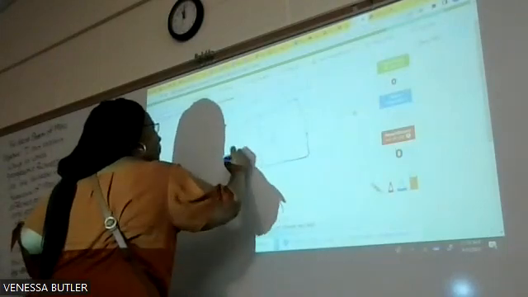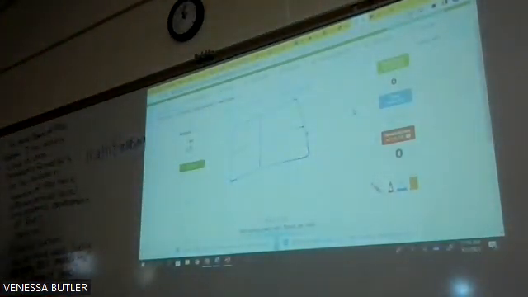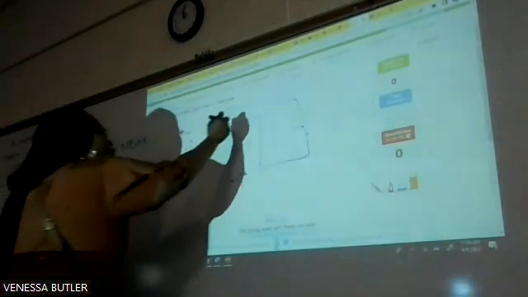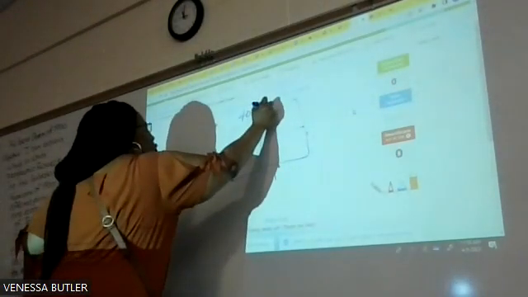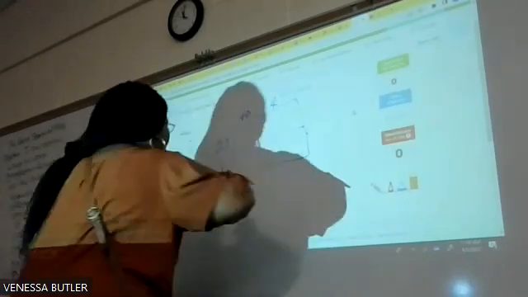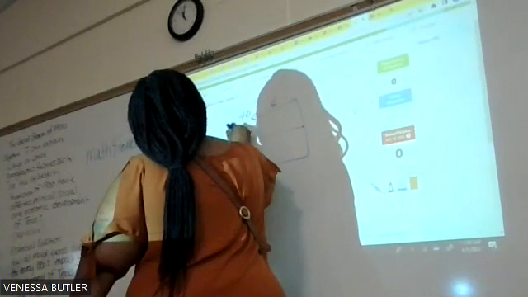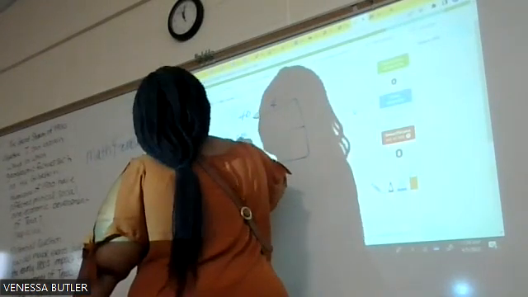Make your square. And we said, what was it? The problem is 44 times 21. So it's 40 plus 4, and then 20 and 1. And we said earlier, 40 times 20 is what? 800.